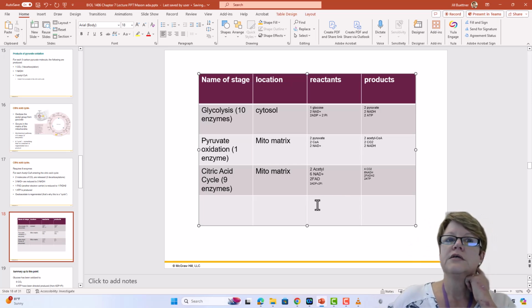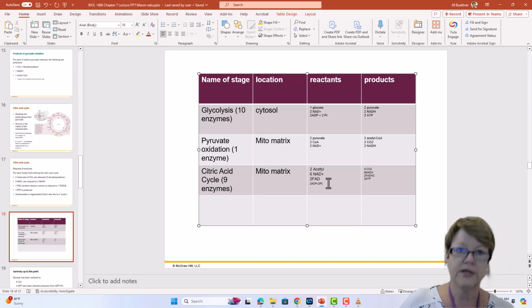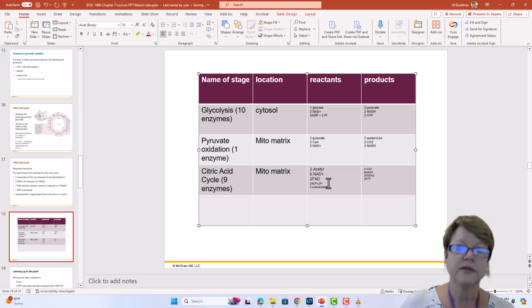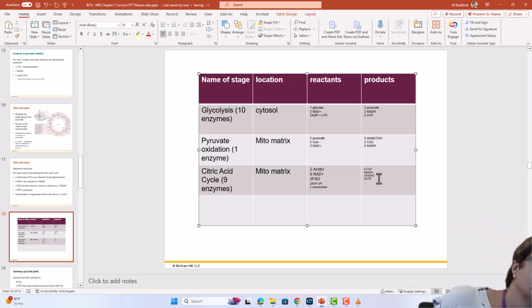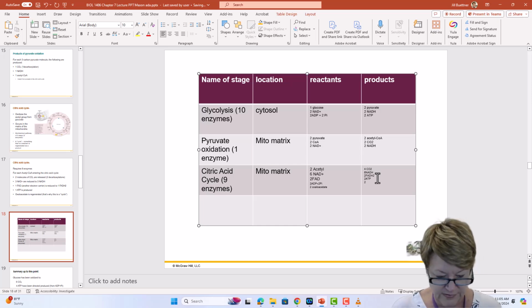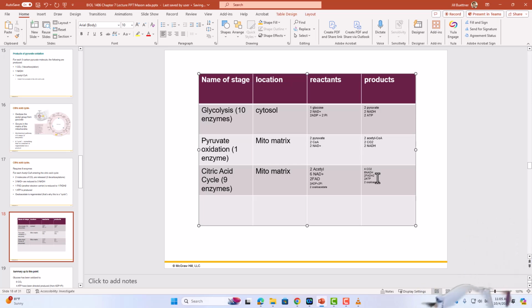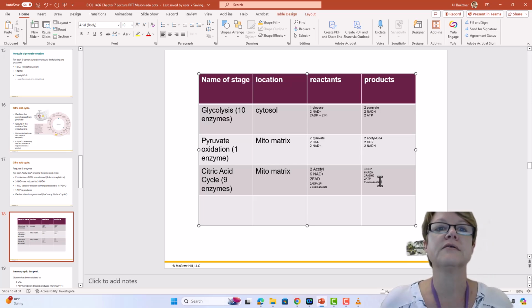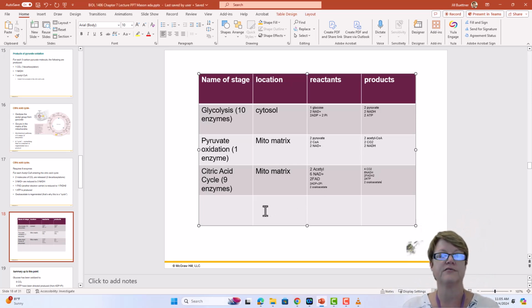Okay. So those are reactants and products of the citric acid cycle. And then actually, let's go ahead and put 2 oxaloacetate on both sides. Oxaloacetate. And then 2 oxaloacetate on this side, that's what makes it a cycle. The only rule for a cycle is that something you start with has to be a product as well. Not everything, but something. So oxaloacetate makes this a cycle.